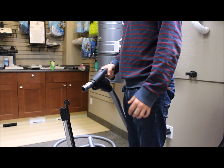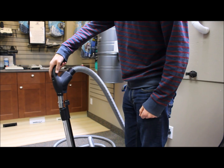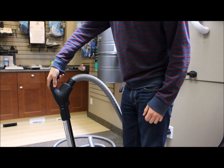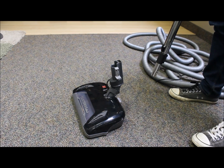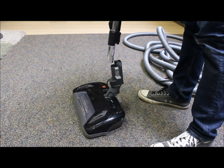Next, you'll want to insert the handle on the other end of your hose into your wand. If your wand isn't already attached to your floor tool, you want to click it into place like this.